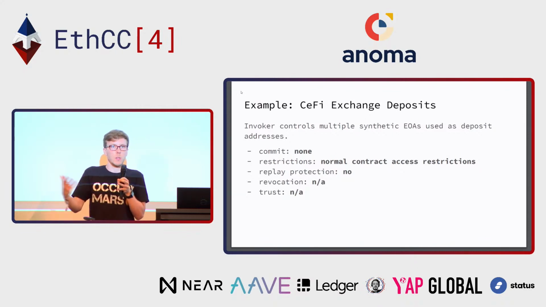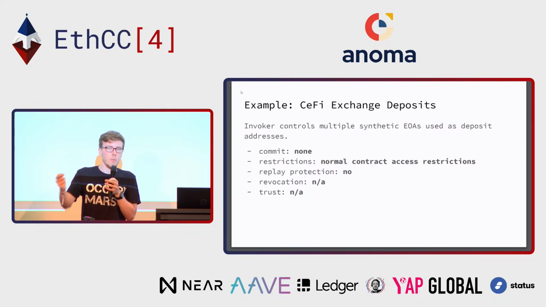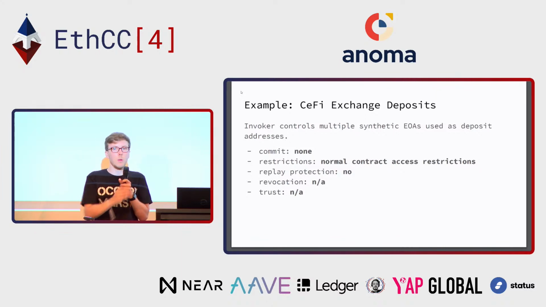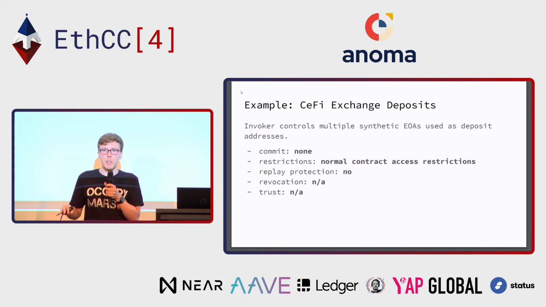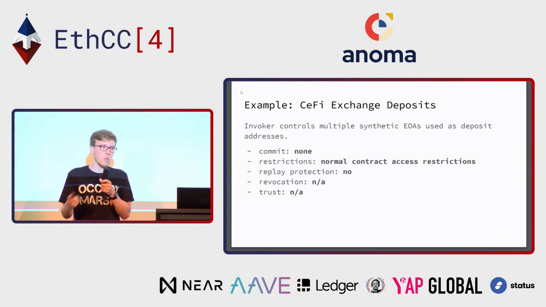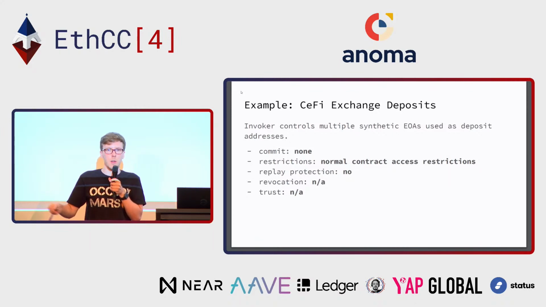And that's a good thing because the address wasn't used by anything. It's not a contract, and it also doesn't have a private key attached. It's just sitting there on-chain. But now you can take control over this with these synthetic signatures. A very simple example, that's why I put it first, is centralized exchanges. If they want to have deposits right now, they have to give every user a different address, and then they have to go on chain and do all these collect actions, and it's really expensive. What they could do instead is give you one of these synthetic addresses, and they don't actually have to have ETH in these addresses. They can have one central invoker that iterates through them, and it's basically one withdrawal transfer and transaction instead of 1,000 for 1,000 users. So this is a really nice application.